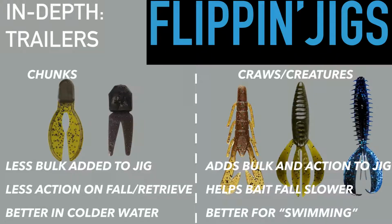For trailers, this is a personal preference, but all I did was break these up into chunks on the left and crawls or creatures on the right. These are the two most popular styles of trailers for flipping jigs.